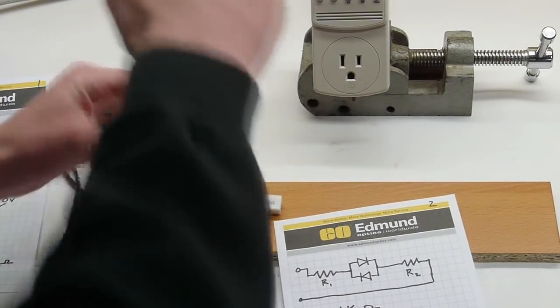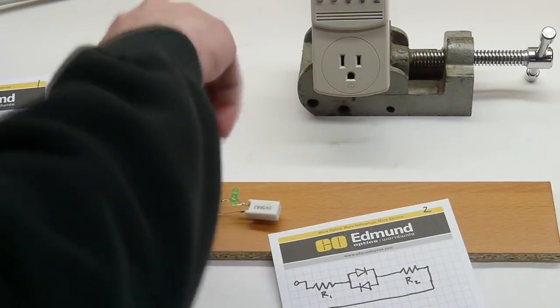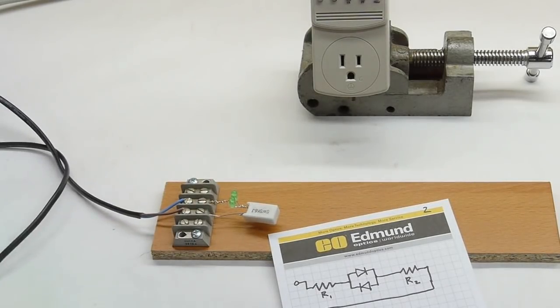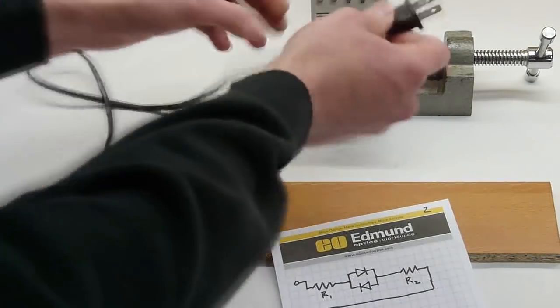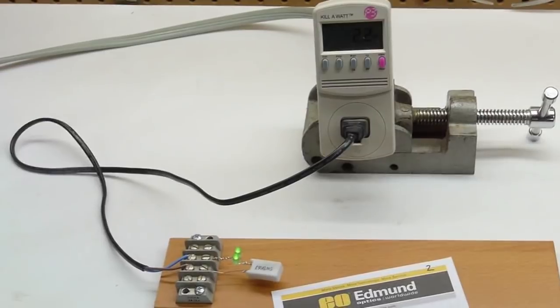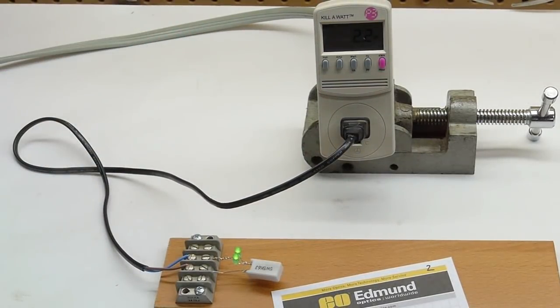Using a big resistor was necessary because this is going to dissipate some pretty serious power. I should also point out that unless you're familiar with the hazards involved with AC line current, you probably would not want to try this at home. This is more of a demonstration. So I'm going to plug this in. The LEDs come on.